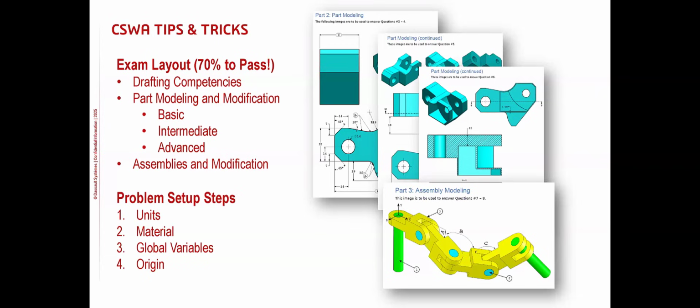And then finally is origin. If they tell you a specific origin, then you need to put it in. If they don't tell you a specific one, then it's not likely going to matter for the problem, and you're probably going to focus on the mass. We're going to go through these four steps when we set the problem up, but these are going to help you significantly when it comes to saving time and modifying the part.